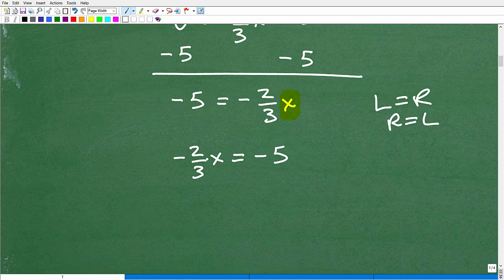So I need to now solve for x. So, what do I need to do here? I want to get x by itself, right? A positive 1 x. That's my objective here. And hopefully you've been watching my other videos on how to solve basic equations. But basically, what I need to do is I need to multiply this side by the reciprocal. So, what's the reciprocal? I flip this fraction upside down. So, that's 3 halves and it's negative. So, I need to have a negative sign here because a negative times a negative is going to be positive. And 3 halves times this negative 2/3 is a nice positive 1 x.